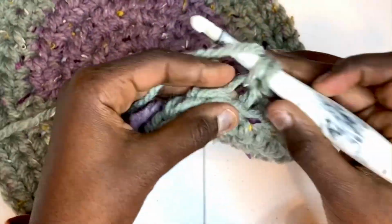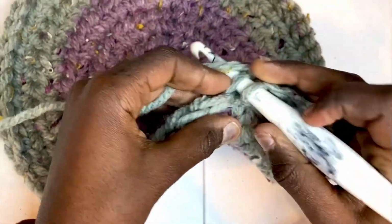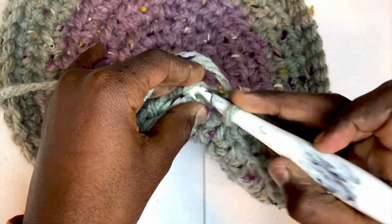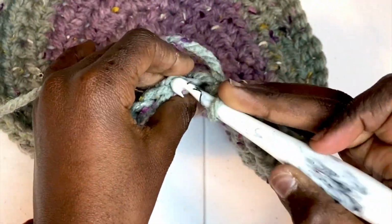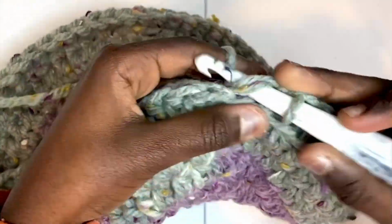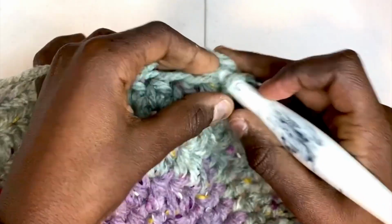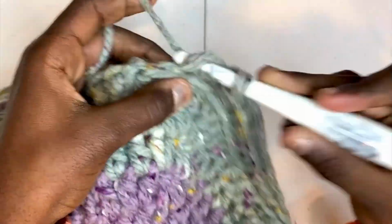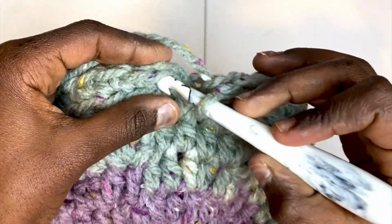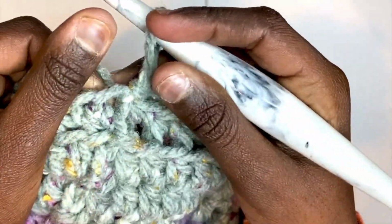I'm just continuing to single crochet across, putting 1 in the back loop of each stitch. I didn't have many stitches left. Oh, on my last one here already. So now I'm going to insert in my first stitch right here into both loops, and then pull the yarn back through those loops like that so it joins it and makes a slip stitch.